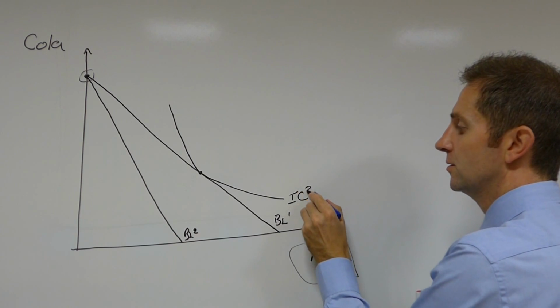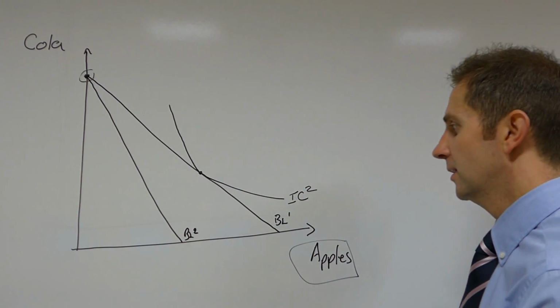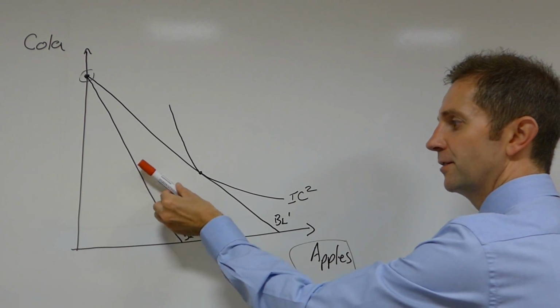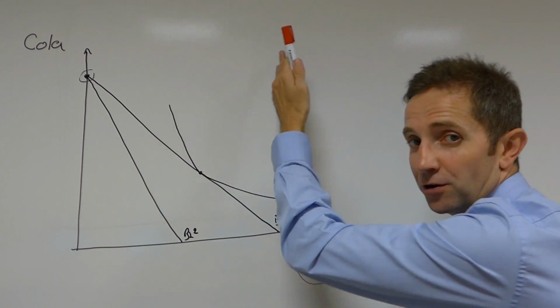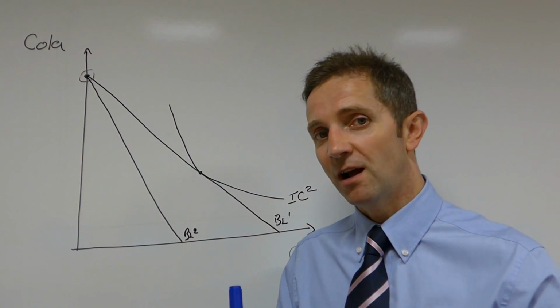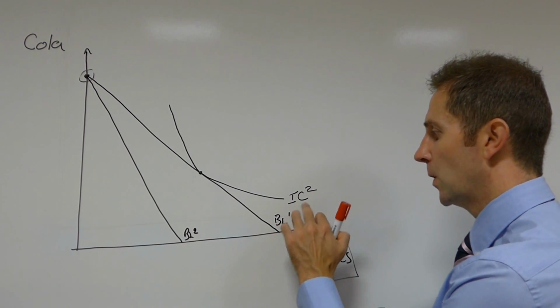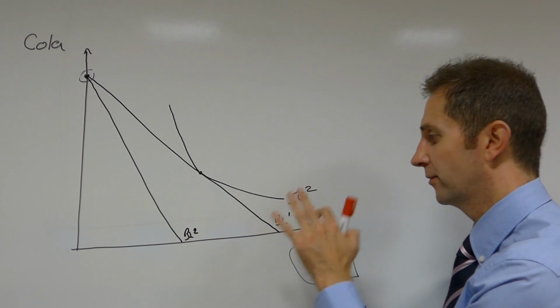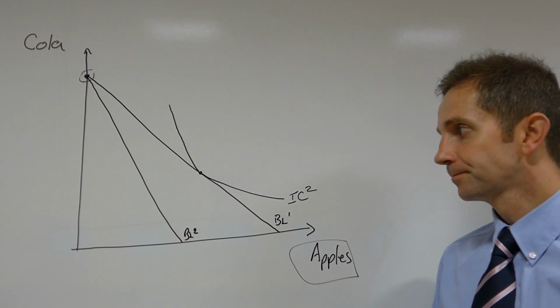Indifference curve 2. Just remember, when you're labelling these, we do label the indifference curves as higher indifference curves, so indifference curve 1, 2, 3, 4, 5, as we move out from the origin, because of course as you move out from the origin it represents a higher level of utility. It can be a little confusing because we've got budget line 1 and indifference curve 2, but do be careful on that, and that is the appropriate way to label that.